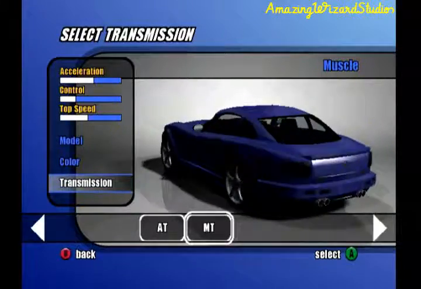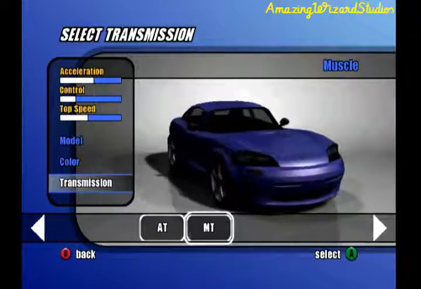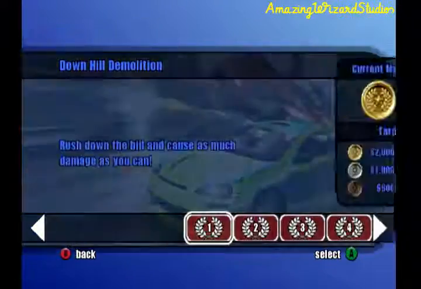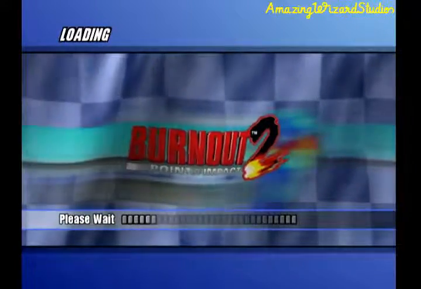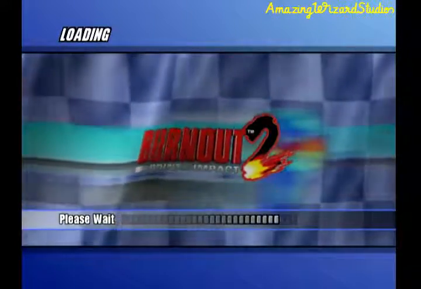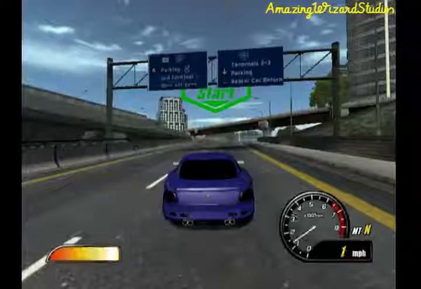We'll be doing crash events, crash zones 4 to 6. For the 4th one, Pacific Peril, we'll be using the muscle. The targets for this one are $5 million worth of damage for gold, 3 million for silver, and 1 million for bronze. Let's do this!